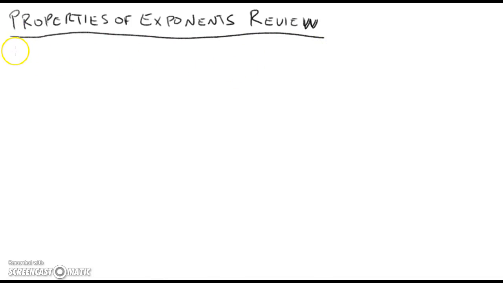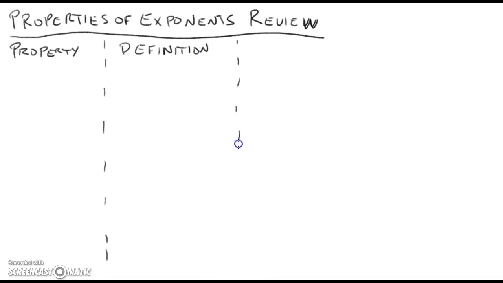So again, we will do the name of the property, then in the next column in your study journal, we will do the definition of that property, and then in the final column, we will do an example. So the first couple you'll see as a part of other examples, and that is the zero exponent property. Zero exponent.